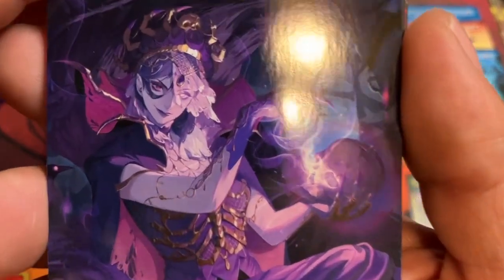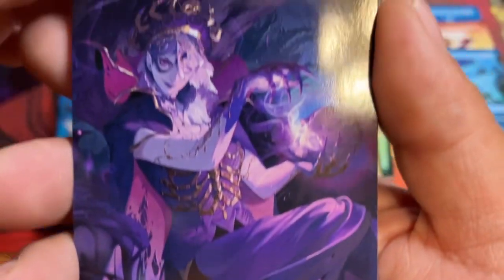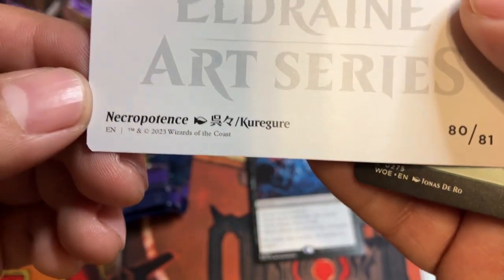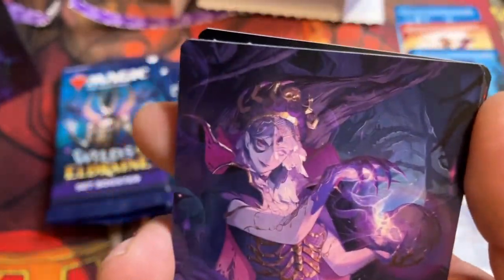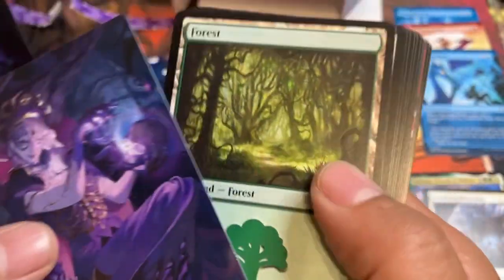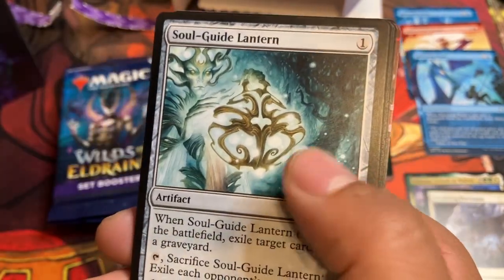Alright, so... Ooh. Anime. So what is this? What is this card? Oh, Necropotence. Ooh. That one's gonna be a hot... Oof. There we go. Soul Guide Lantern with new art. That's fun.